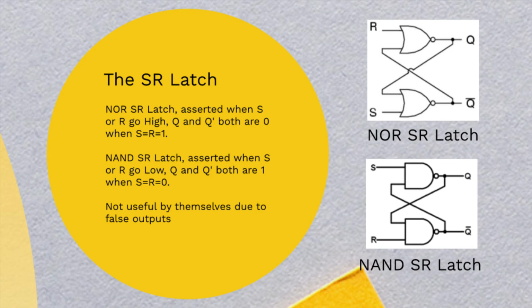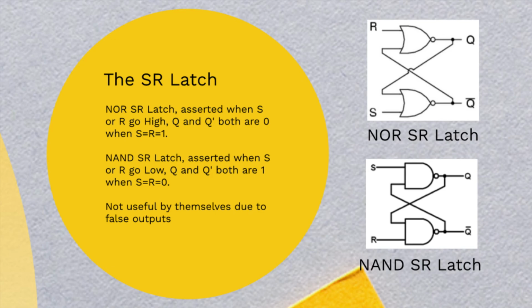Although both can successfully hold a value of 1 or 0, or high or low, in what is referred to as a bistable state, they both present a characteristic which renders them less useful. In the case of the NOR SR latch, this occurs when both S and R are equal to 1, which yields a 0 on both Q and not Q. And in the case of the NAND SR latch, this occurs when both S and R are 0, which yields a 1 on both Q and not Q. Neither of these states are considered useful, so the combinations are usually avoided.